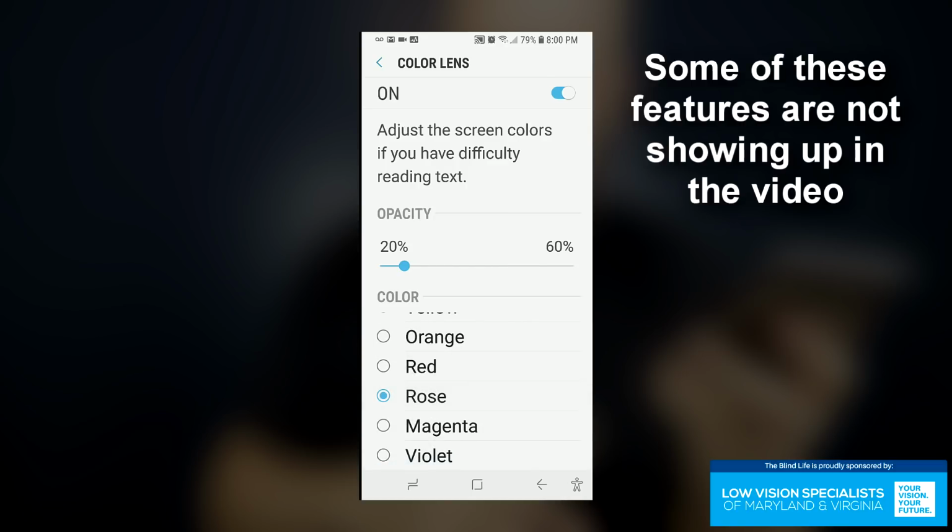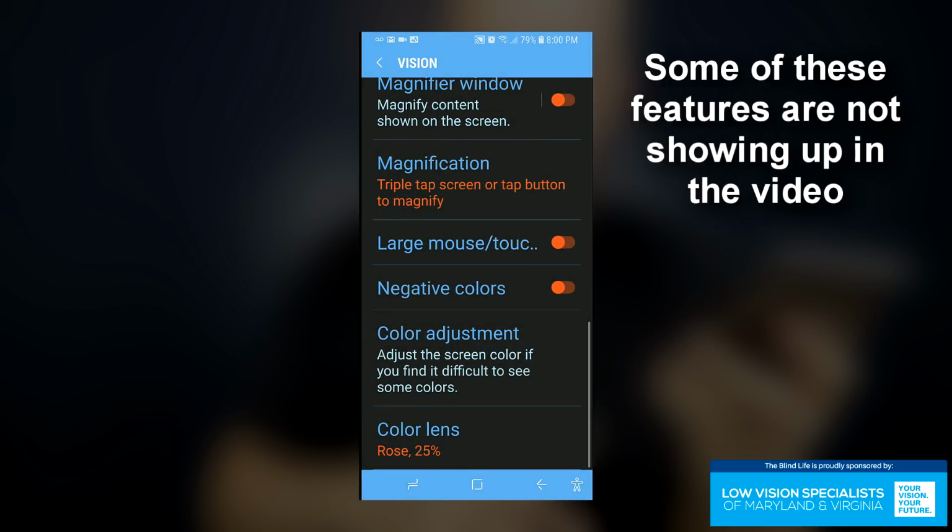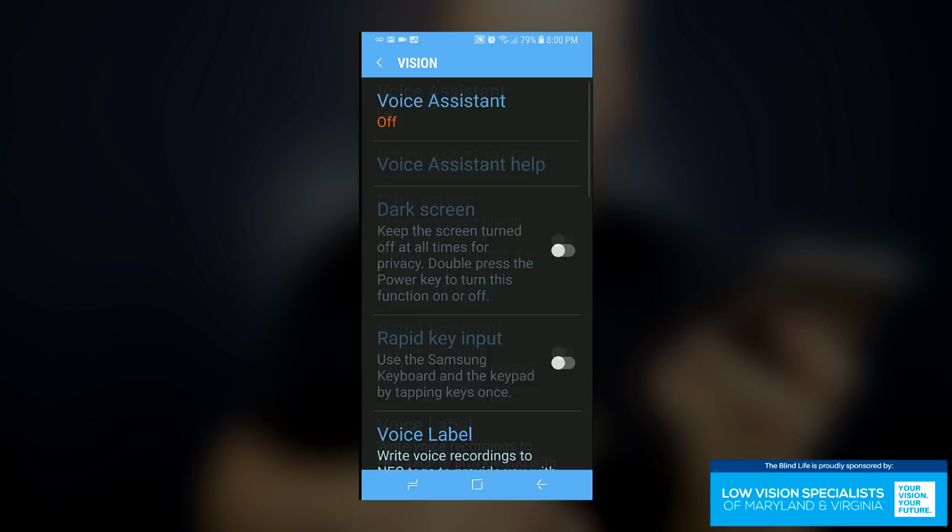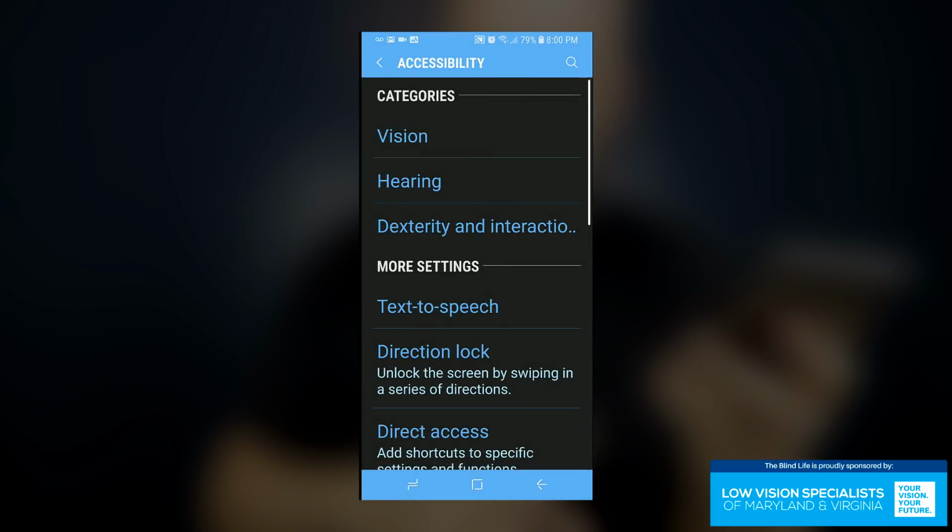And there's a lot of different ones to choose from, and it just gives a slight color cast to the screen in that particular color. So there you go. That is a look at the different accessibility options within the Vision. It is important to note that some of the accessibility options will only work if other features on the phone are turned off. Some of those features include the always-on display, the smart view, the edge screen effects. So just one of those things to keep in mind.